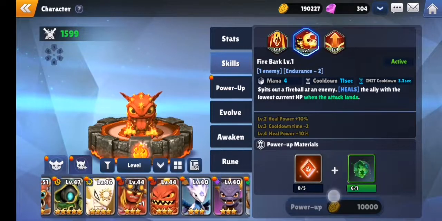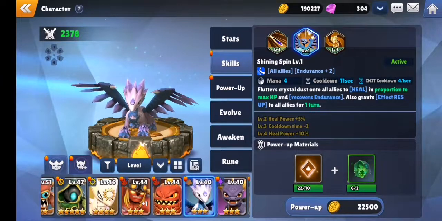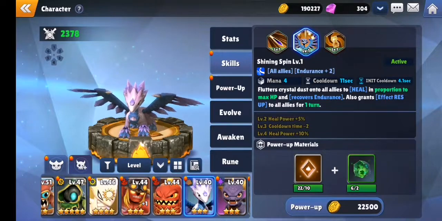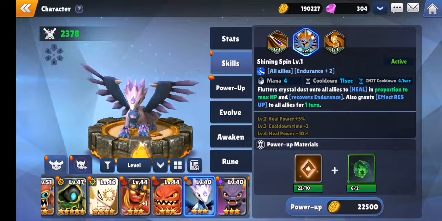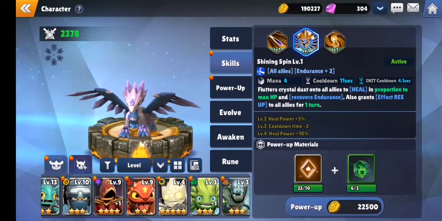As a point of comparison, Flashwing's heal says it heals in proportion to max HP. So if it specifies, go with that. If it doesn't specify, it's based off of attack. Always. That's even the case with Crusher. Crusher's a good example.